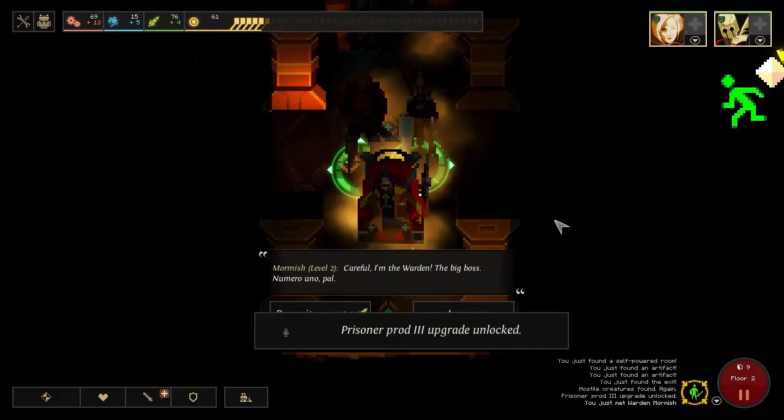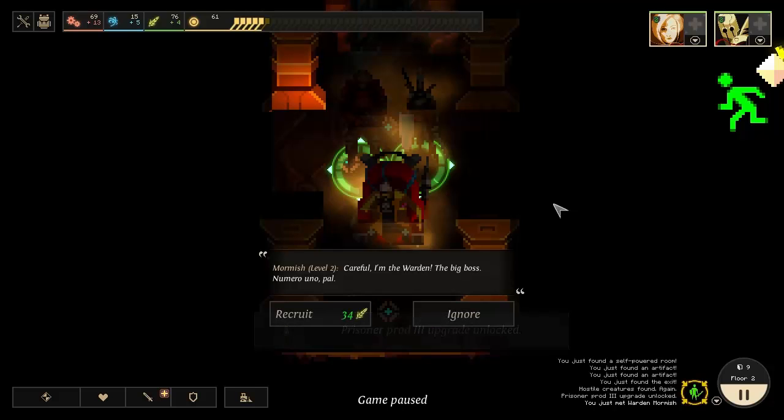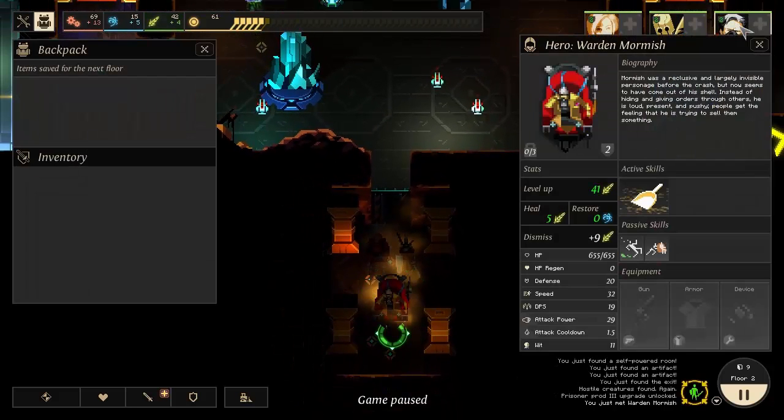And here we found a new character. Ooh, Mormish. Careful, I'm the Warden, the big boss, numero uno, pal. I've never hired this character before, so let's recruit them and see how they go. We spend food to recruit new heroes, and they will be added to our party. Welcome, Warden. Alright, Warden Mormish.